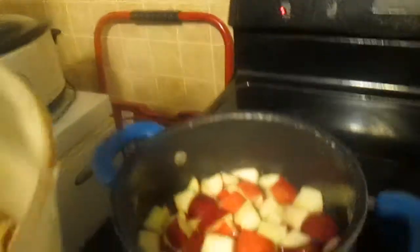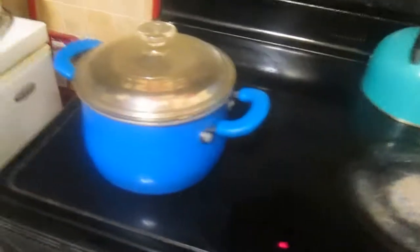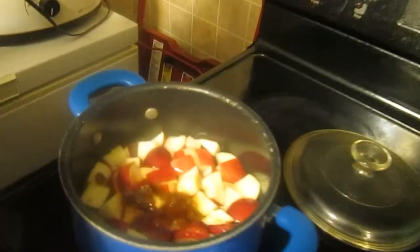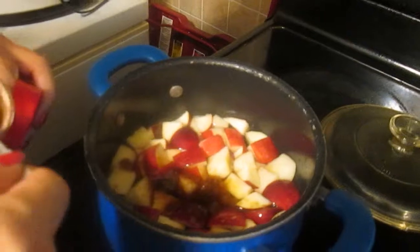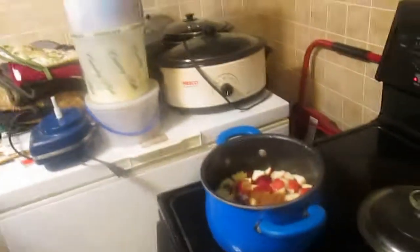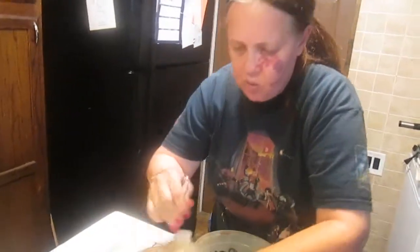You want to start with your brown sugar. You want to put 2 tablespoons of brown sugar in for 3 apples. Now, the more you make, the more sugar you're going to have to put in there. Now, you want to have about 1/4 teaspoon of cinnamon, because cinnamon's very strong. So there you go. And if it's too strong, you add more brown sugar. Okay. Now you want to get your honey next.